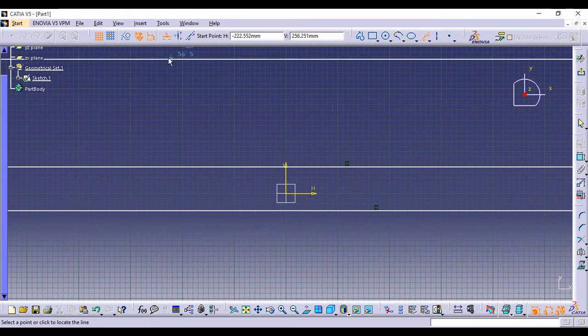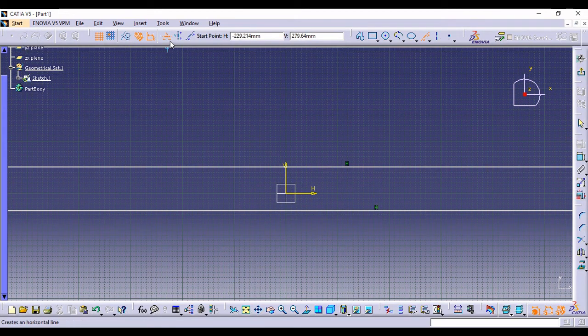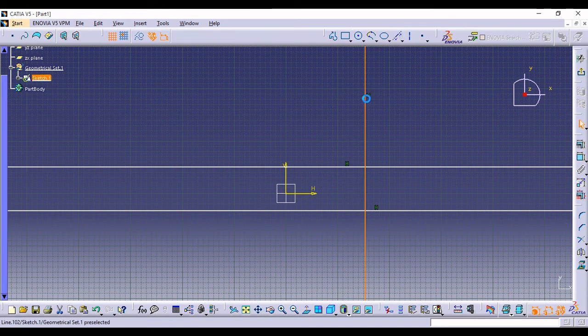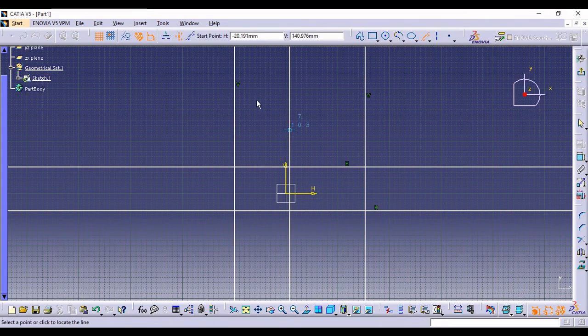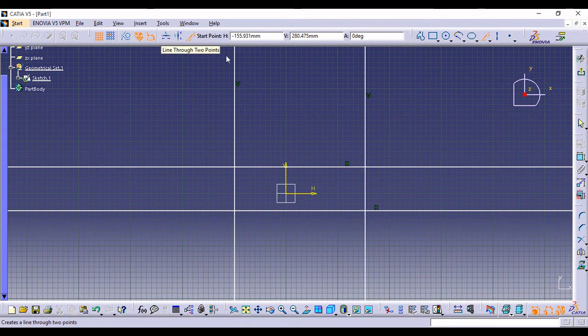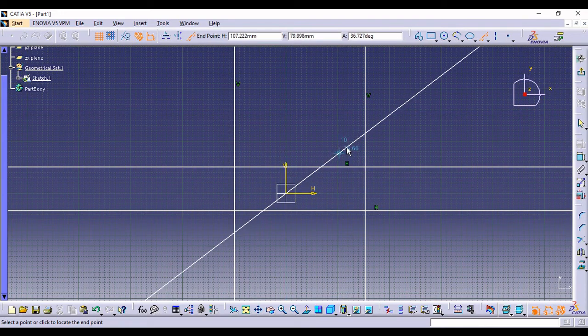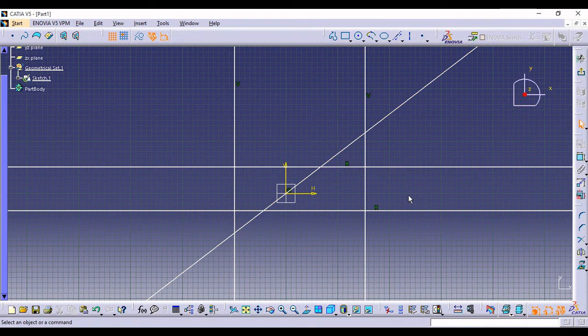Now look towards the sketch tool. Here we have the options horizontal, vertical and incline. So select the vertical option. Now see, we create this vertical. If you want incline, turn the incline option on. Now see, we create an incline at any appropriate angle. So like this we create an infinity line not only in vertical and horizontal but also in incline.